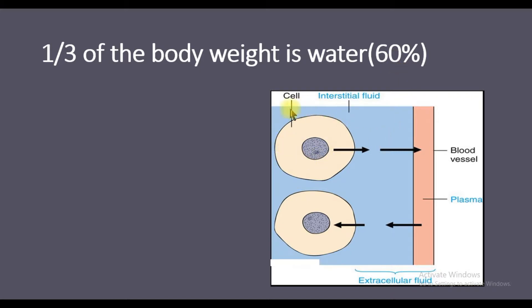These illustrations show a typical cell. Inside the cell, whatever water is there is called ICF (intracellular fluid). The outside includes blood vessels with the blood present in them, and interstitial fluid which is there between the blood vessels and the cell.